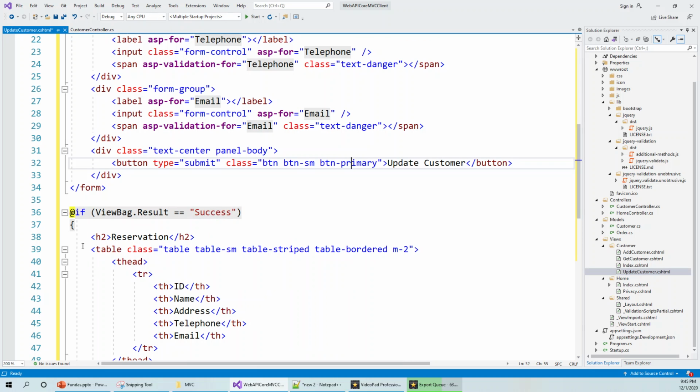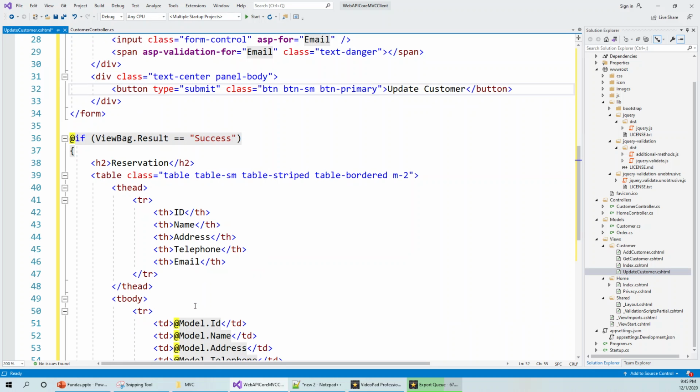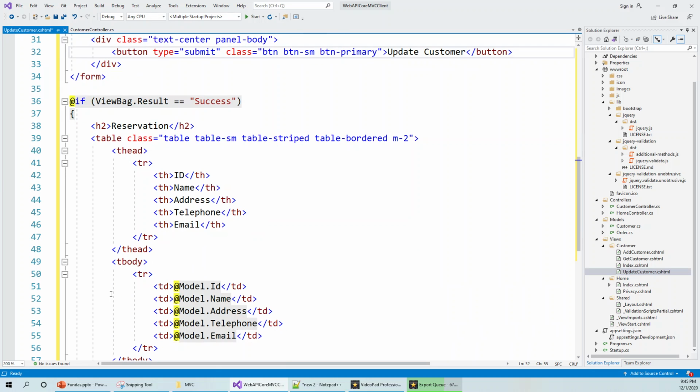Then it creates a table with a table head, and within the table row you have all the table headings: ID, name, address, telephone, email, much in the same way as the earlier views. And it then renders the table body in individual table cells within one single row.